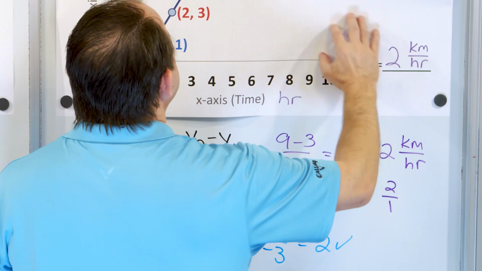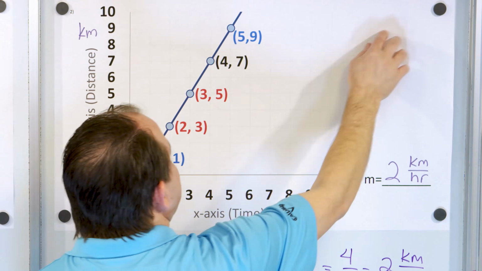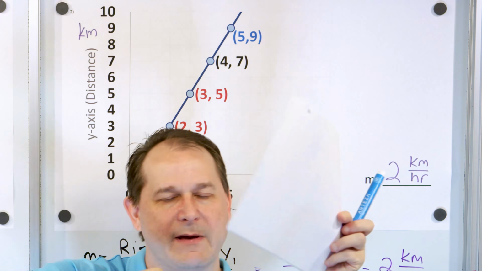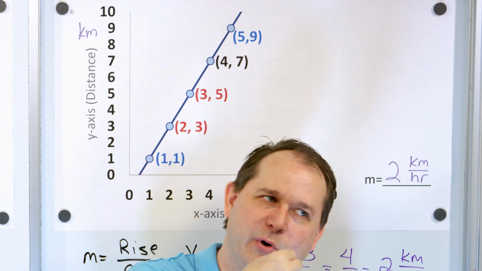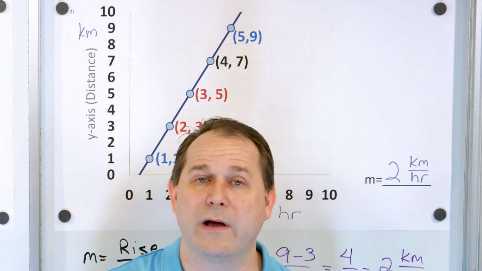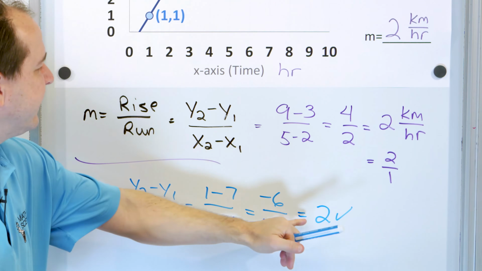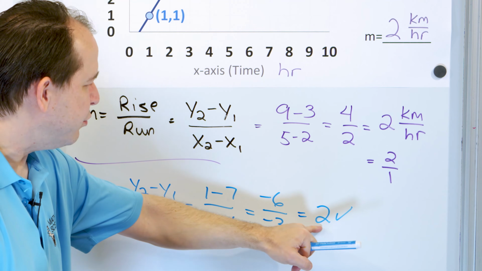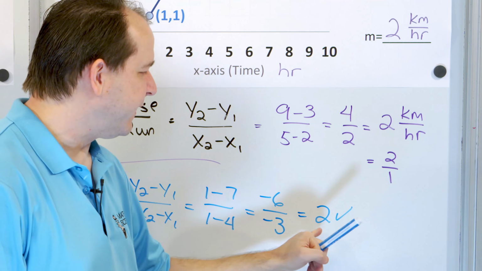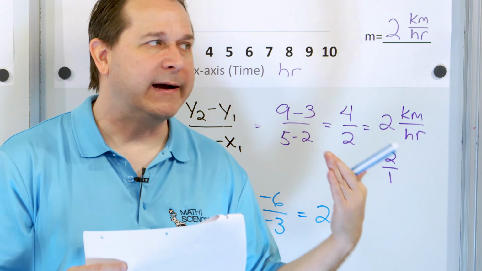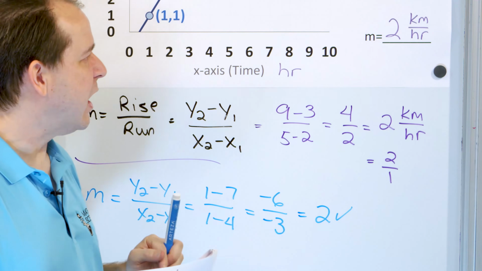So for this calculation of the slope, we not only chose two totally different points on the line, but we reversed the order of them, and we made the bottom point number 2, so we subtracted that way, and we just had to be consistent in the way we subtracted. We always should get the same value of the slope. This is how far it's going up, 2 units for every 1 unit over, because this can be written as 2 over 1. And when you attach units to it, it's 2, in this case, kilometers per hour.